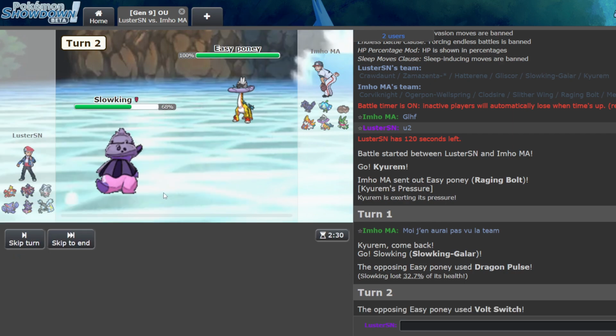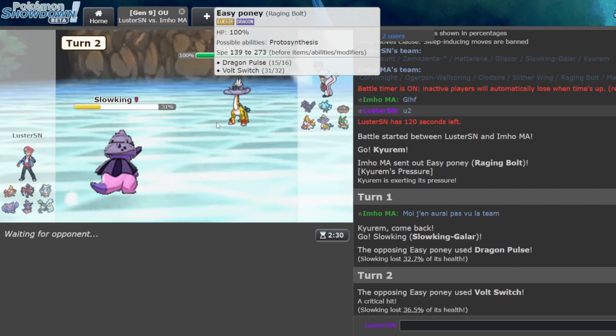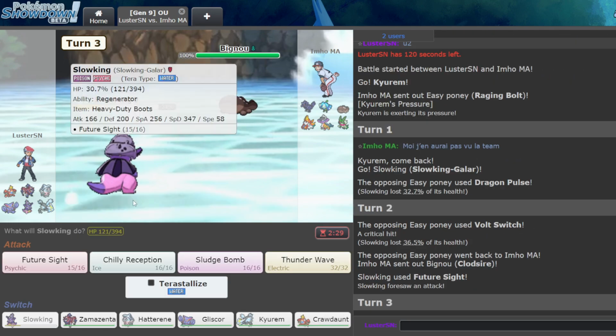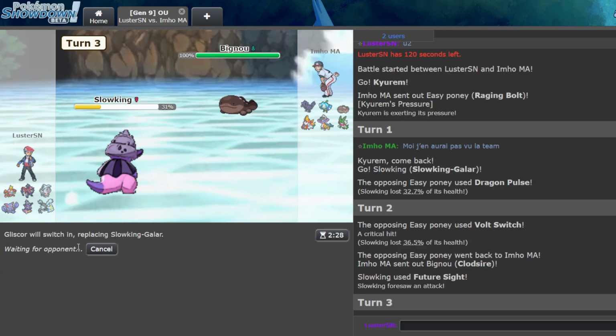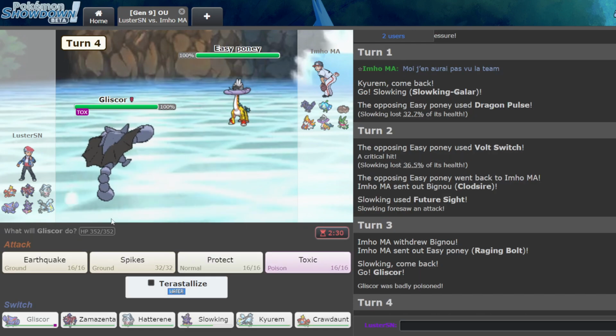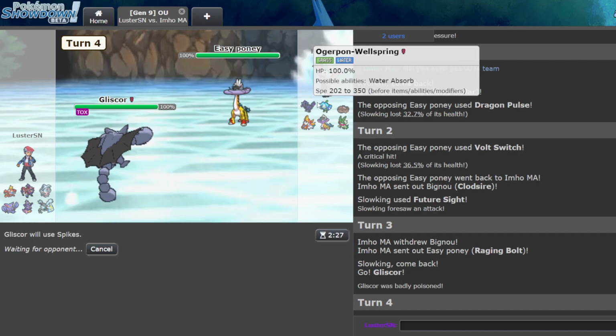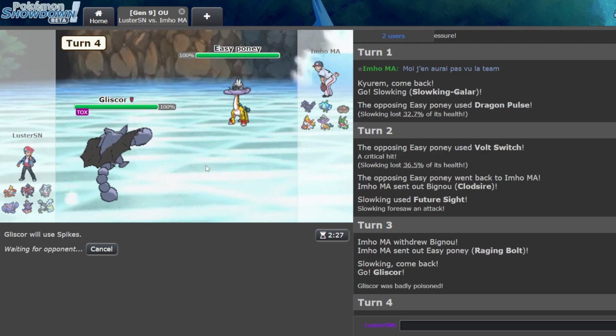I'm going to Future Sight here. Yeah, that's not Choice Specs. They do crit Volt Switch. A bit annoying because I'm going to be weaker later, but I go Gliscor here. They have to switch out on the Future Sight eventually. This is fine. I'm just going to Spike, and maybe they go Corviknight to defog, but that's going to give me a free Crawdaunt turn.